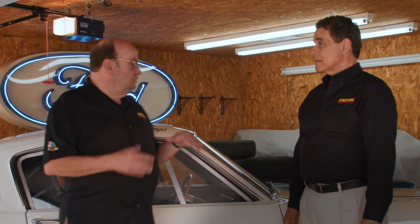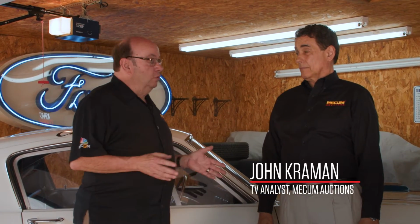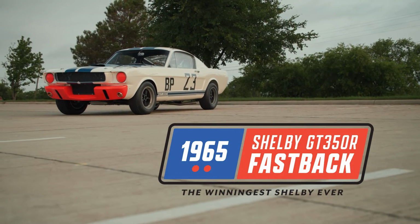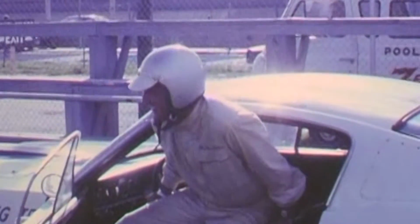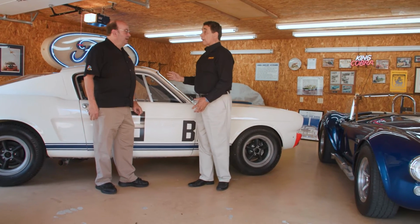Well, for years, the GT350R has been considered to be the holy grail of collector performance Ford Mustangs, especially with the Shelby connection. But this one takes it a step farther, Bill. This is known as the Magic Mustang. This is the Shelby that's the winningest in history. A very famous driver, Charlie Kemp, ended up getting the car and actually won 17 races in a row, and noteworthy also that it went 184 miles per hour at Daytona in 1968. That's the highest speed ever recorded by a 289 Shelby. I'll tell you a little secret, the speedometer only goes up to 160.